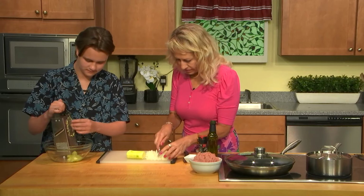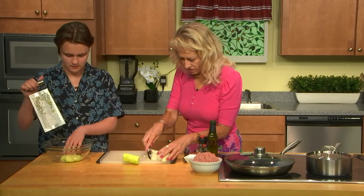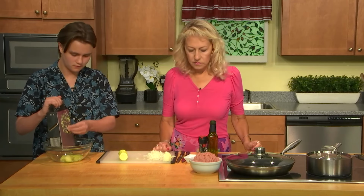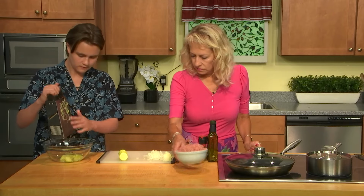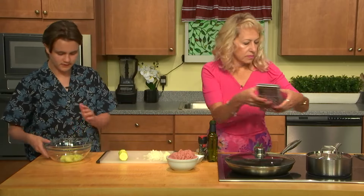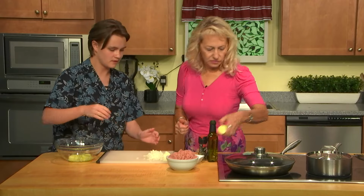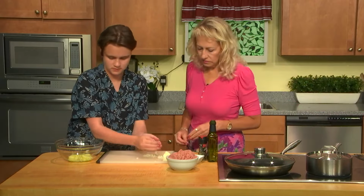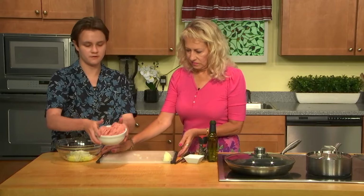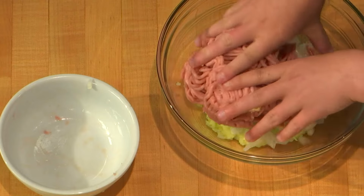I think maybe this is enough. What do you say? Yeah, I think that's a good amount for how much we have. All right, perfect. So now that we have our vegetables cut and grated, I'll place the zucchini off to the side and add this onion into the bowl. Now we want to take our farce and knead this all together until it becomes almost like a dough.